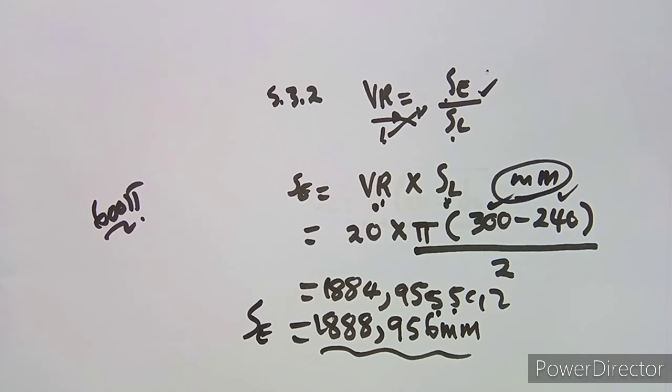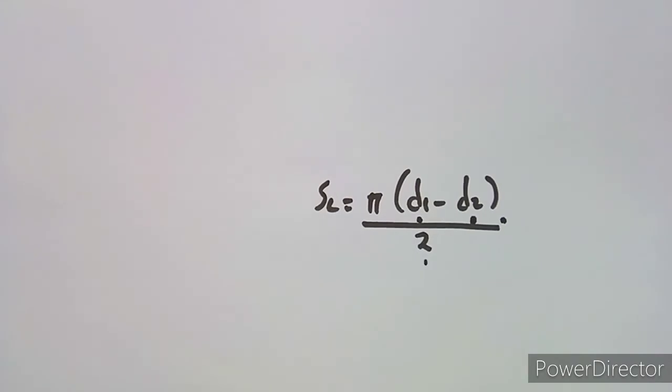from the formula of the velocity ratio, that it is the effort distance over the load distance, but the load distance is given by the formula. That's the formula for the load distance. So that is how they can actually ask these questions, where you are supposed to be very, very careful on how they ask these questions and how you answer such typical questions.